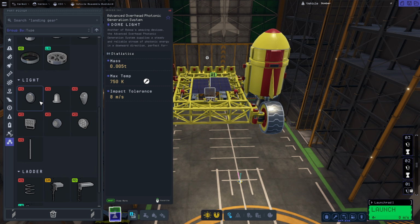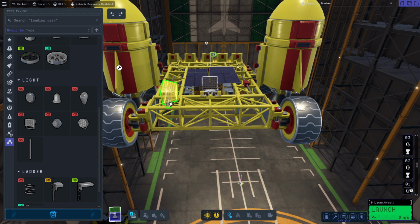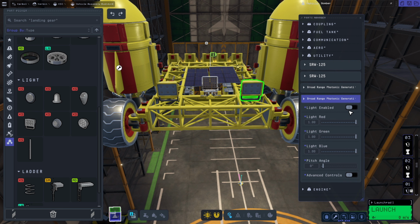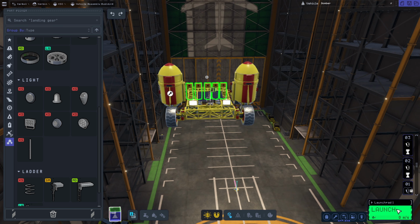I think we have lights. Yeah, we have lights. I don't think I've actually ever tried the lights before in this game. I mean, I've never really necessarily had to use them. It seems pretty beneficial, I would assume. Like so, go ahead and take these, and I just automatically turn them on. Not really sure how much they actually illuminate, but it's something.